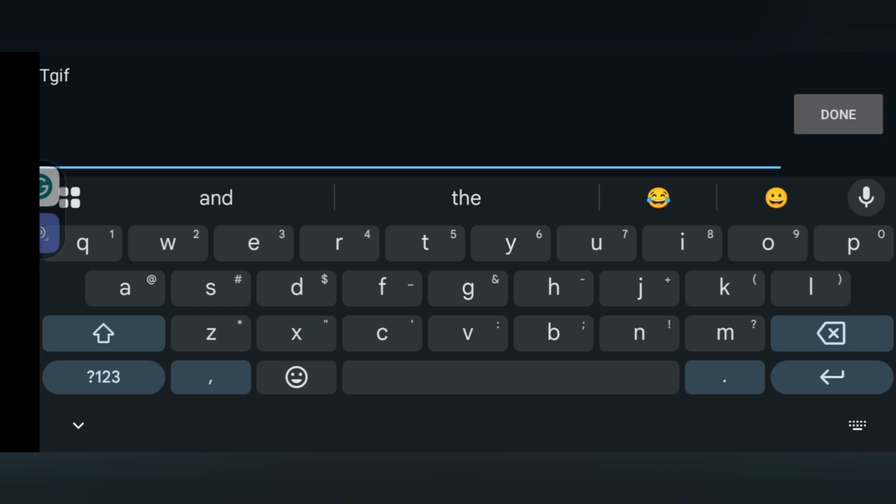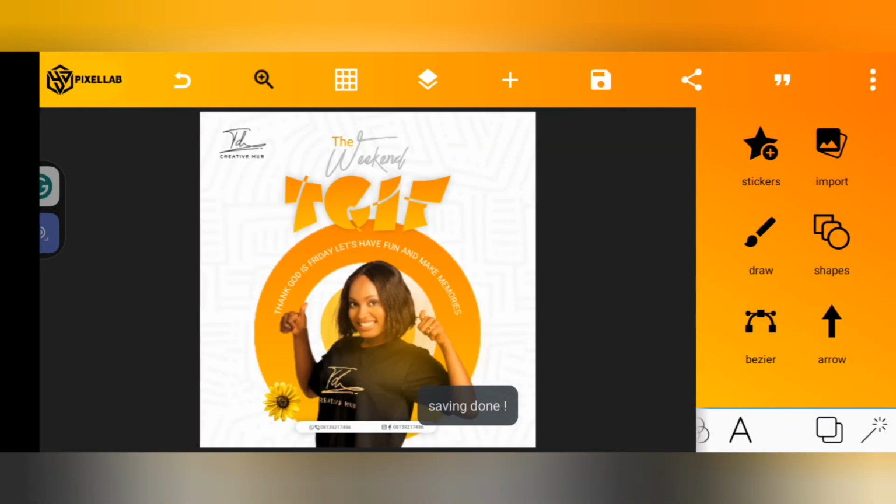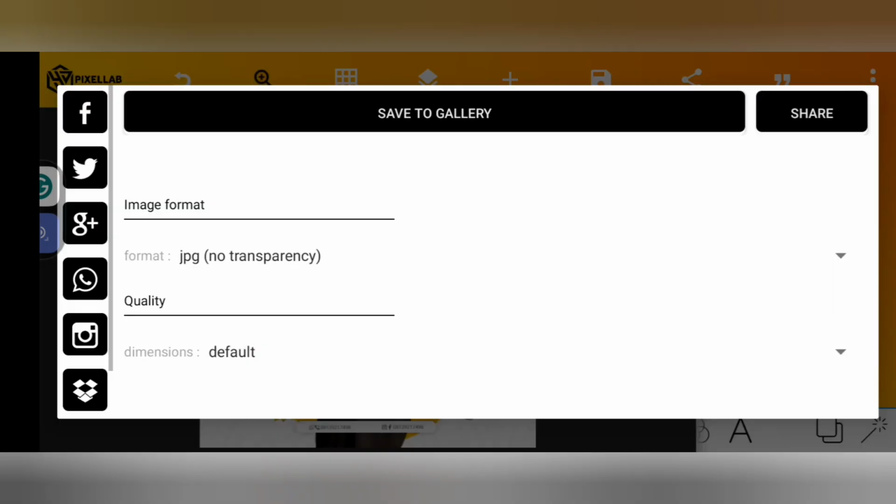I'm going to click on done. Why is this not working? So I have saved this as a project. Now I'm going to save this design to my mobile phone.